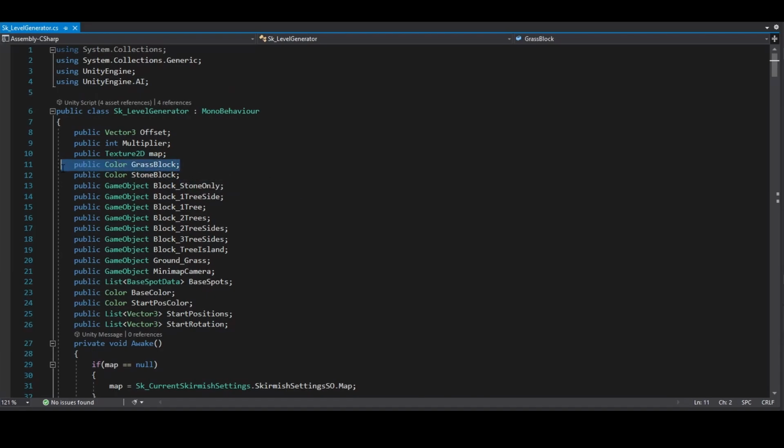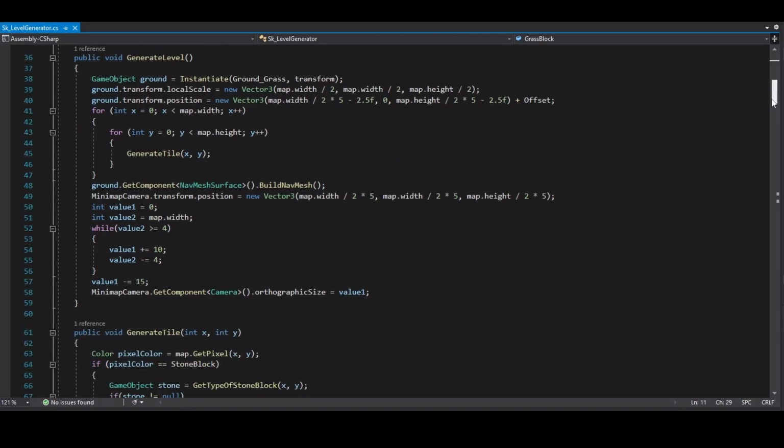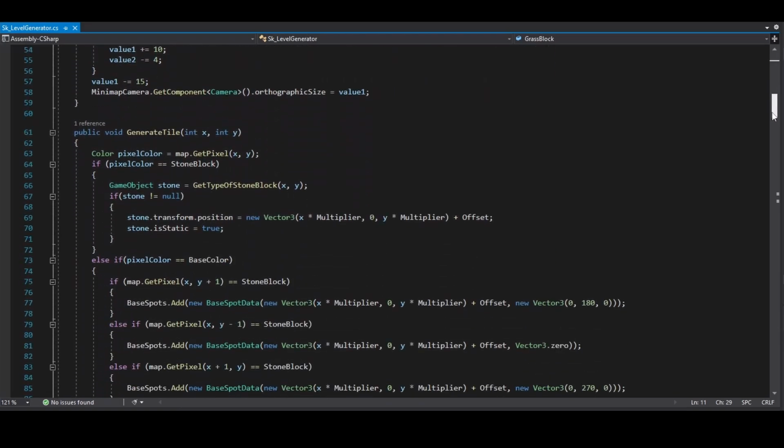If it's the grass block or something else, we don't care, I'd say. If it's a black color, then this means we have to instantiate a main goal pit. And if it's a blue color, we also got to move the player there, etc. But in terms of map generation, just a map, we don't care.